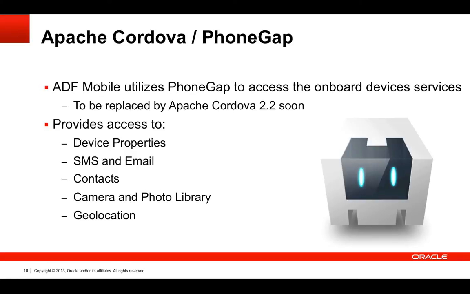PhoneGap, also known as Apache Cordova, provides the APIs under the covers that ADF Mobile makes use of to access your phone or tablet's email, SMS, camera, GPS and contact services. It's worthwhile noting, though, that ADF Mobile abstracts away from the underlying PhoneGap solution and wraps ADF APIs around these PhoneGap services. But essentially, underneath it is indeed PhoneGap that is used. As such, not only is Oracle documentation a valid place to look up information on how to use these services, but so is the PhoneGap or Cordova documentation. In particular, this external documentation includes useful information on the capabilities and limitations of the different services on different devices which you're likely to deploy to.